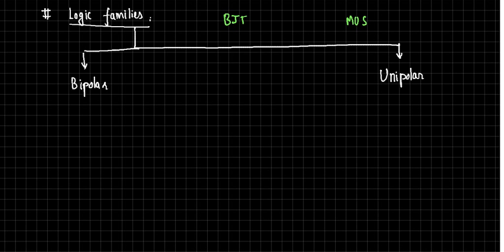बाइपोलर एंड यूनिपोलर. इन बाइपोलर देयर आर वेरियस कैटेगरीज. दिस कैन बी अगेन डिवाइडेड इनटू टू टाइप्स और टू कैटेगरीज: सैचुरेटेड लॉजिक, नॉन सैचुरेटेड. Saturated logic families are one in which the transistors are driven to the saturation level. And non-saturated, of course, they are not driven to the saturation level, but still it is able to operate.